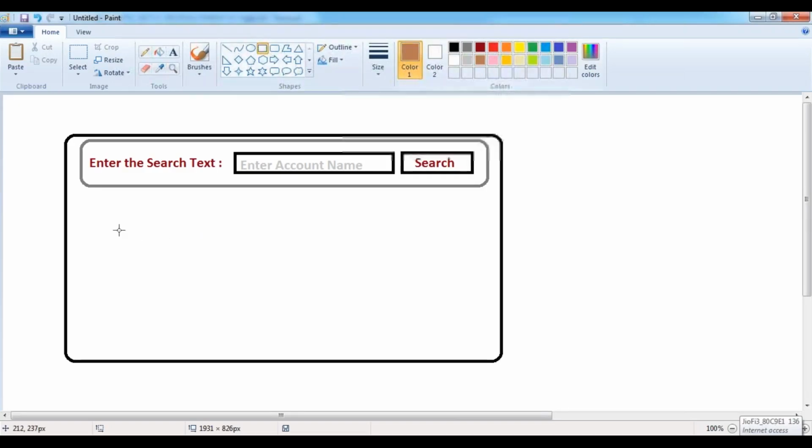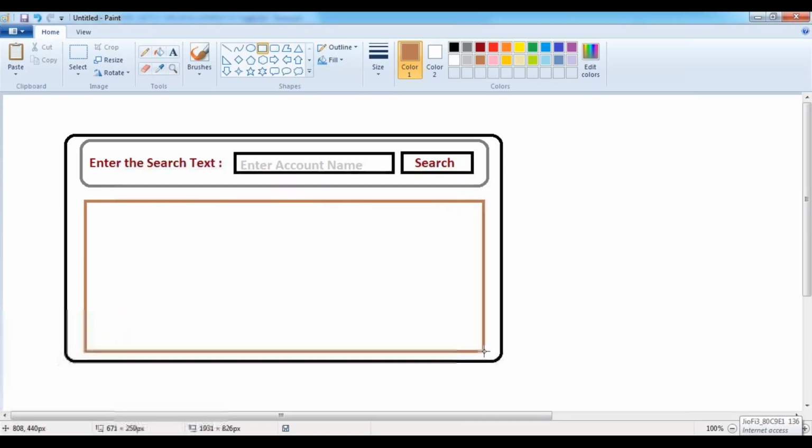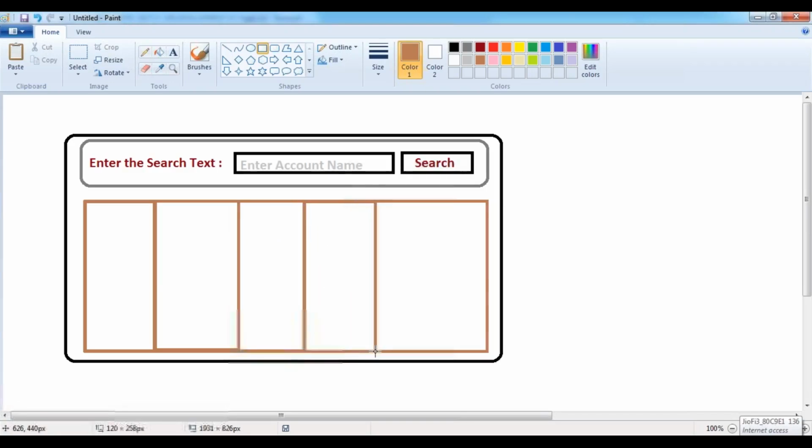Whatever the resultant records are available, whatever the results have been collected from the database, those results I want to represent on my Visualforce page in the tabular format. So I would like to have a table. Inside this table, those records have to be visible in the tabular format. Account record ID and the name I want to display, along with the rating value, the industry value, and the annual revenue value. So the data that I have collected from my database based on the criteria, I would like to represent on my Visualforce page in the tabular format.